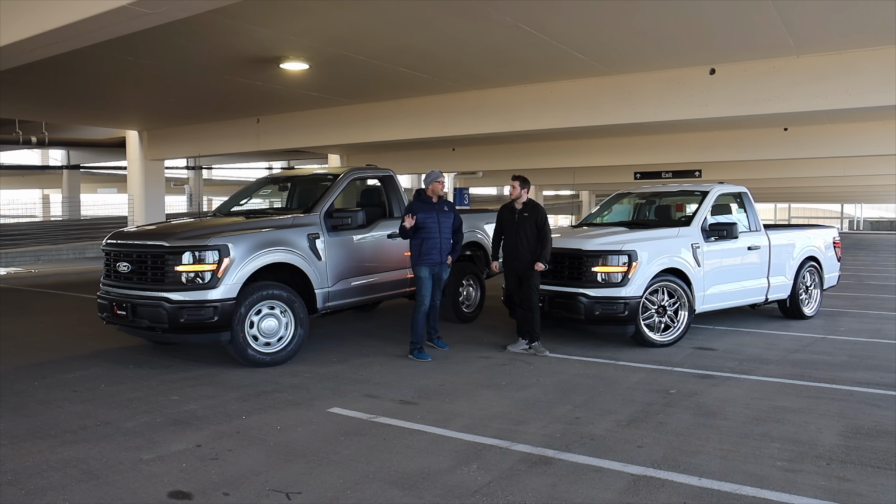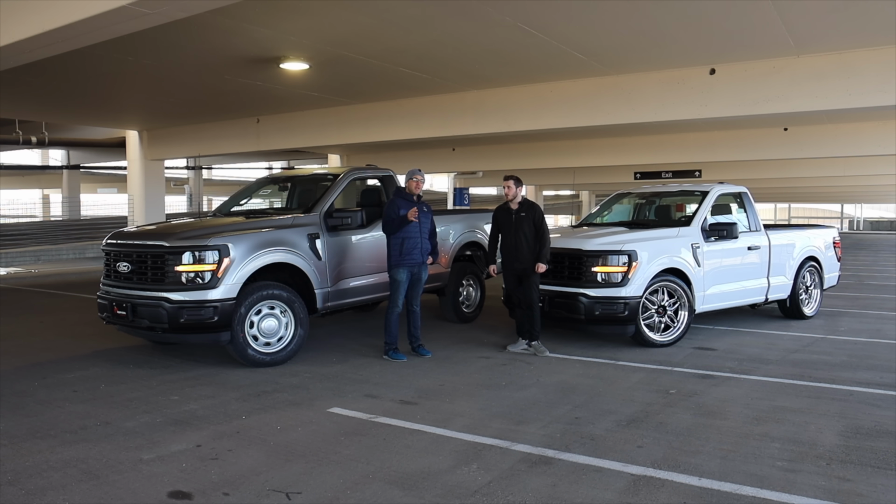Is my buddy's F-150 from like 1993, right? I'm not that old, so let's not get carried away. It was a '93 model year. But we got like 10 or 11 miles to the gallon zipping around in that thing. These, on a road trip, even with that Whipple supercharger on it, you're still going to get low 20s miles per gallon.